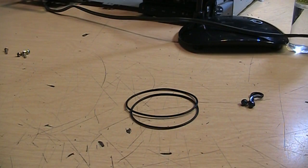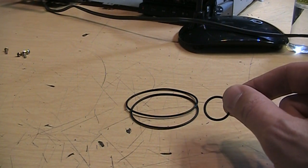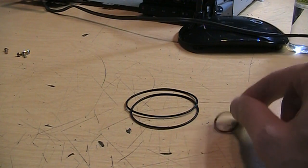But you may have noticed when I showed the belts at first, there was only four of them, and there's supposed to be five. Two for each mechanism, and one for that tape counter. So I looked back in the bag to make sure I didn't leave one behind, and sure enough I did, but it was this little dinky thing. I guess this is supposed to be for the tape counter, but it's not nearly long enough for that. So clearly they gave me the wrong belt for the tape counter.